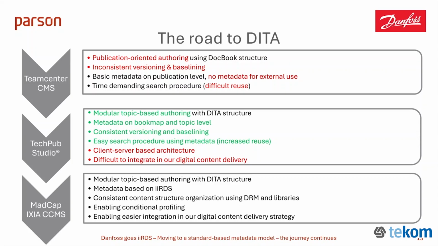In TechPub Studio, we made the launch to DITA. So that was our transition. It was a big one for the writers to understand what is topic-based writing, modular topics, and so on. There we started using metadata. And there we had a consistent, forced by the system, versioning and baselining. Right, and it was quite easy to find this stuff for the writers, so productivity gain in that one. And we could increase the reuse as well. But still it had some quirks.